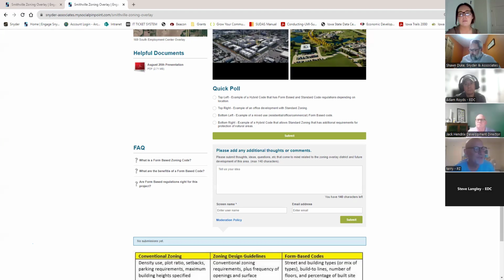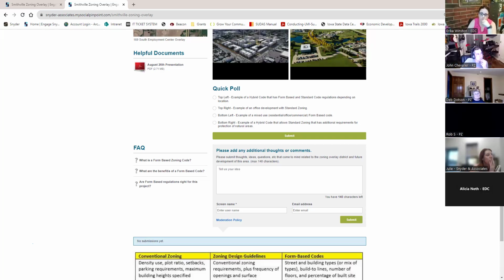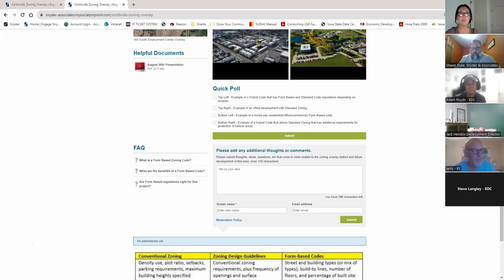Well, based on the conversation, it seems like we're moving more towards form-based codes rather than the conventional zoning. So a lot of that could be written into the code. Again, you want to be careful on how strict you make it, but I think it can be written so that you can limit some of those big box stores because, as you said, whether you're talking about Home Depot or Lowe's or Walmart, they have a look that they want, and they don't want to fight code to get into it. So I think some of that can be eliminated by how the code is written, but based on the conversation, it sounds like we're going more towards hybrid and form-based codes rather than conventional zoning.